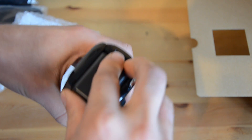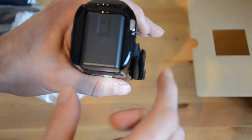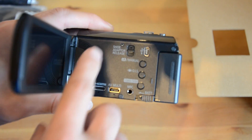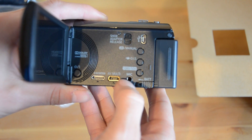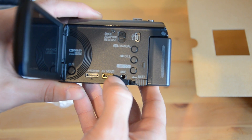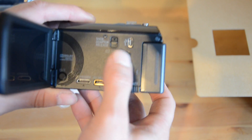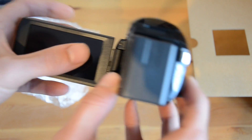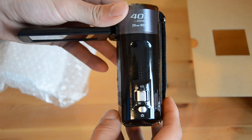Let's just pop the battery in the back — just clip it in like that. Shame the battery's got a different finish to the camera. So that's the screen. Just doing a quick tour: we've got the shoe adapter release switch, the USB connection, HDMI, the AV multi output, the microphone input like I said before which the SD60 didn't have, a 1080 50p button, the image stabilization button, manual or auto focus, and a switch to release the battery. No buttons on the screen this time — the previous one had quite a few buttons on the screen itself which were a bit awkward, so that looks like an improvement.